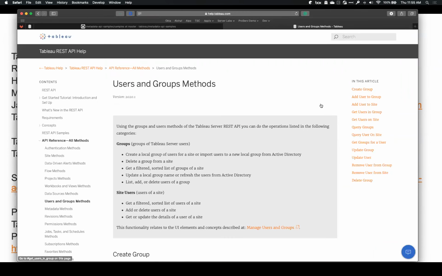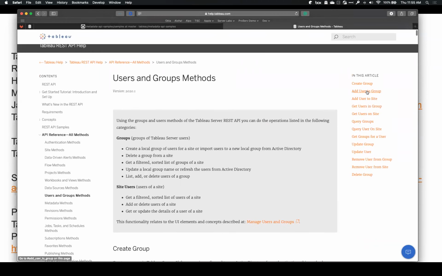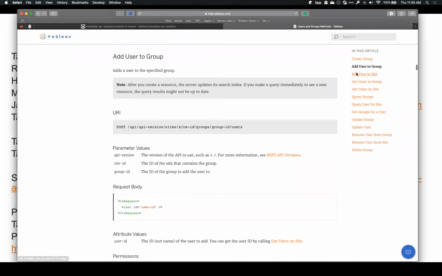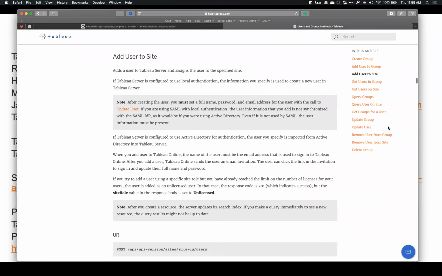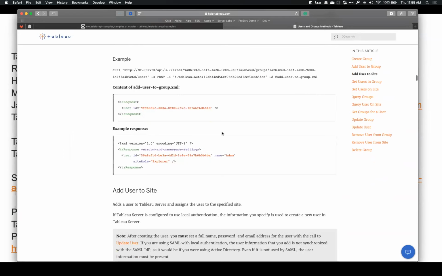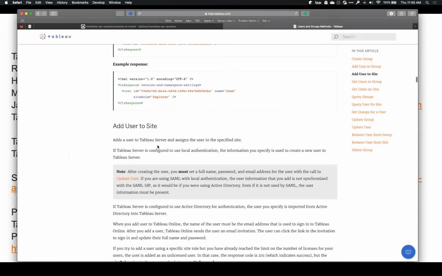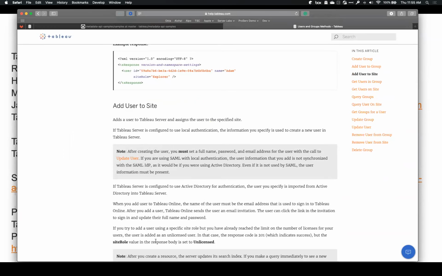So we can actually look at how do we add a user to the group, how do we add a user to the site, update group, update user, remove user from group, remove user from site. All the information is here in the reference. This is directly calling it. And then Tableau Server Client also has its own references for how to go about doing that. It's hard to say exactly how to go about doing it. It's going to be different for each organization, but that's where you'd want to get started, those two reference spots.